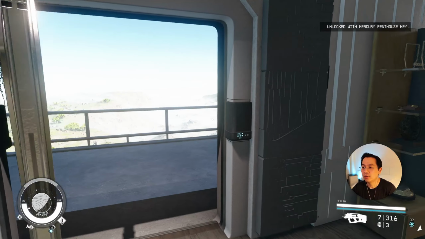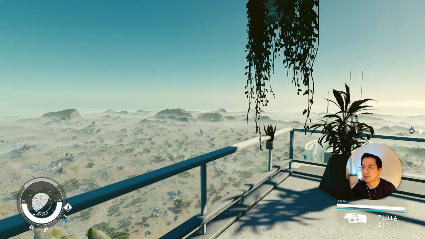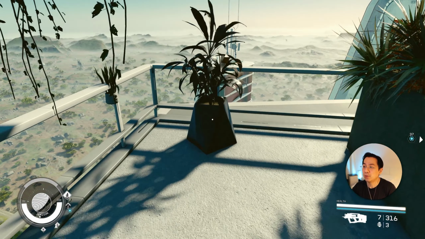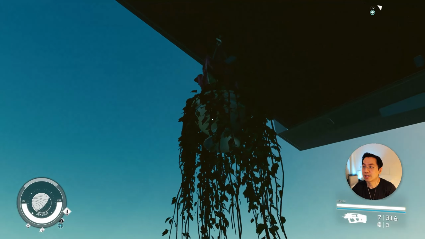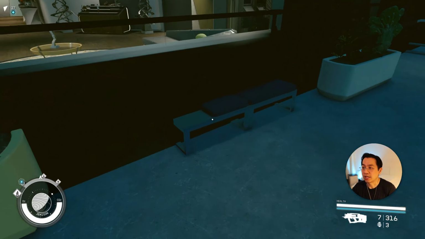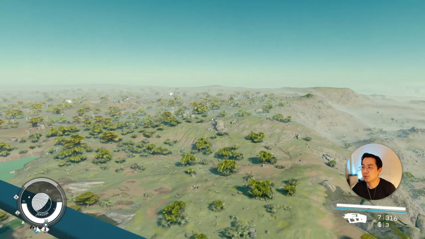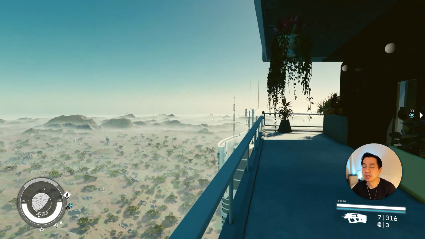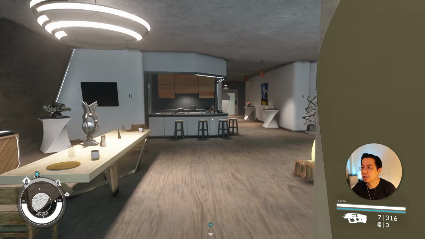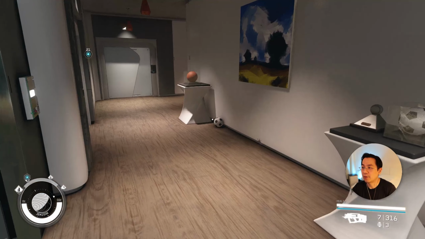So you have 2 balconies. This is one. This one faces the back of the city. You can decorate it with all these plants. You can hang plants on the top as well. You can put benches, and yeah, this is a great view. I mean, well, not as good as the one that I'm going to show you later, but pretty good. And you have all this space. You can decorate it however you like.